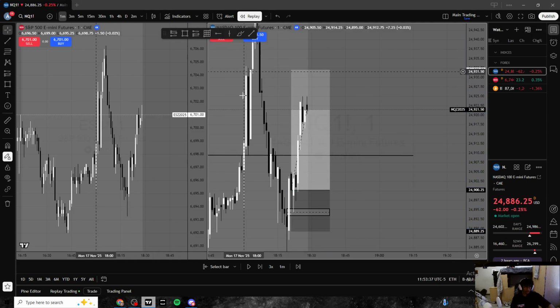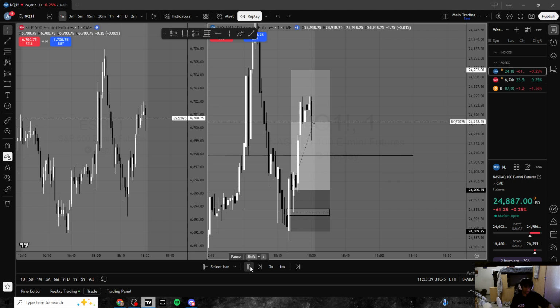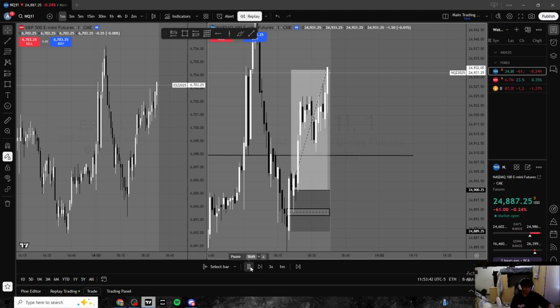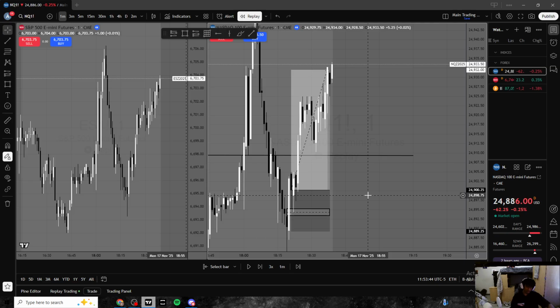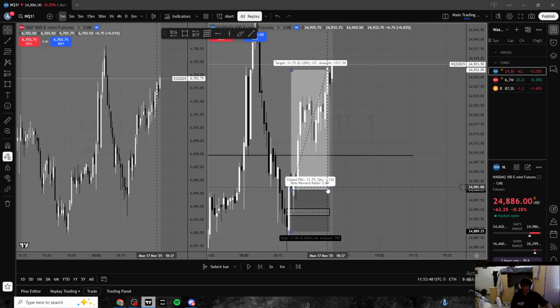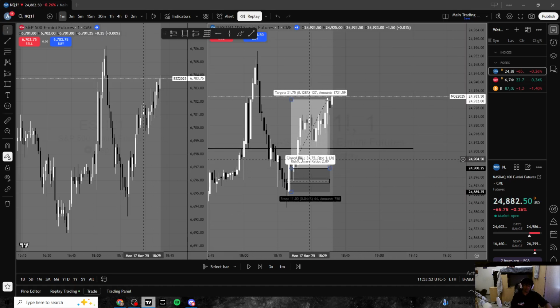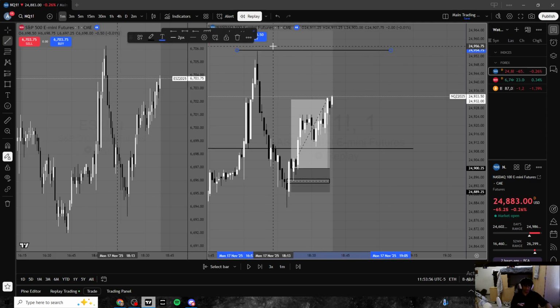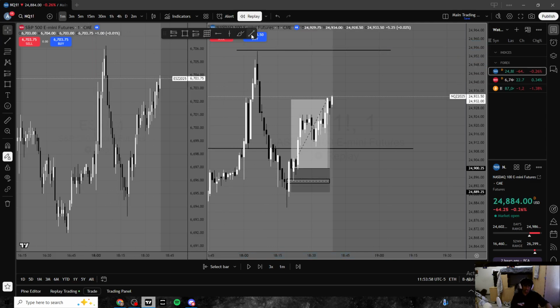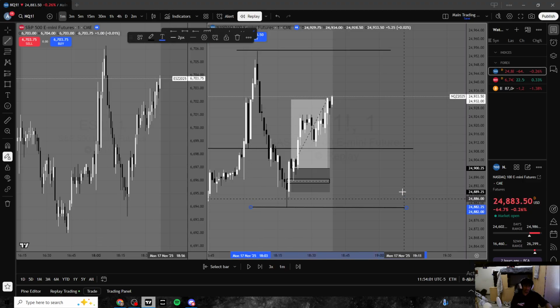So, and once again, let's see. So boom, you see what I'm saying? This is just, we're just targeting intermediate levels, intermediate draws. We're not even targeting anything external here. We're literally just trading within the range. We're trading within this low time frame range is what we're trading within. And that's exactly what you want to do on Asia because of the volatility.